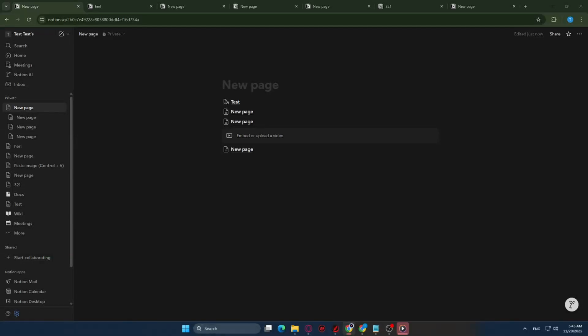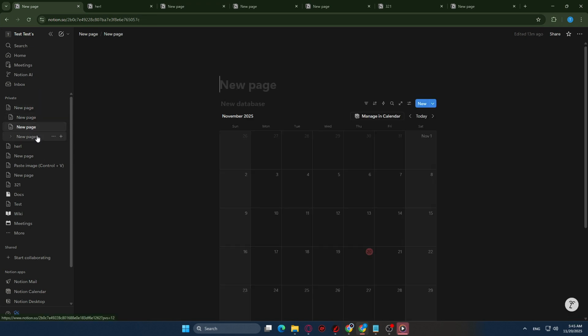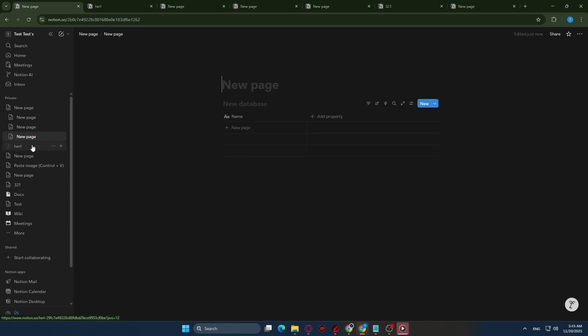In today's video, I'm going to teach you how to delete a Notion database by moving it to the trash. We'll keep this simple and clear. First, we'll open Notion. Then we'll head to the page that contains the database you want to remove. Finally, we'll use the three-dot menu to move it to the trash, and I'll share a few quick tips so you know exactly what happens next.